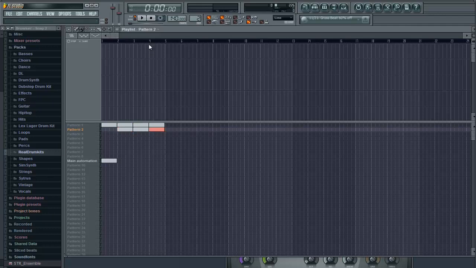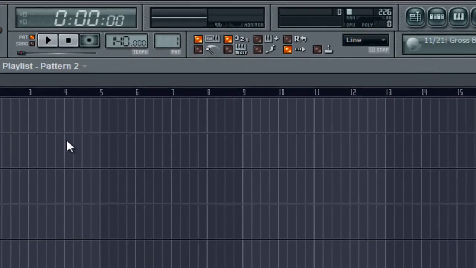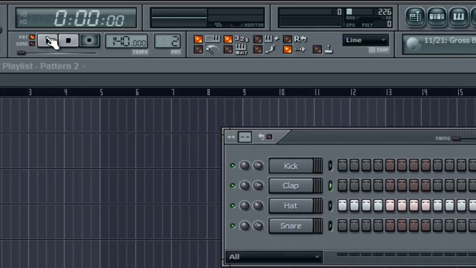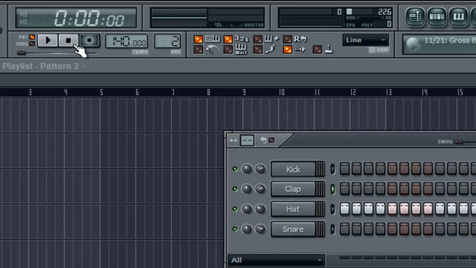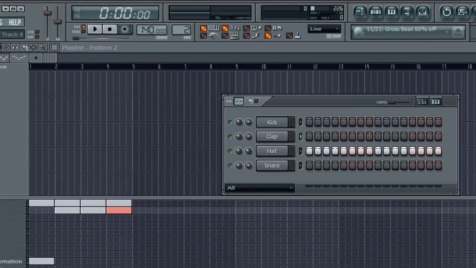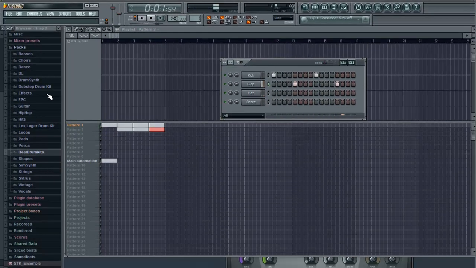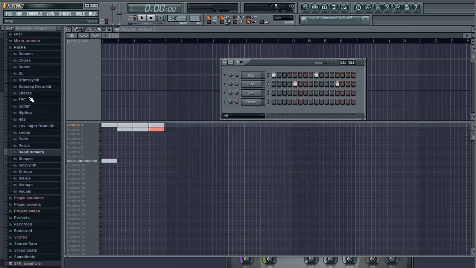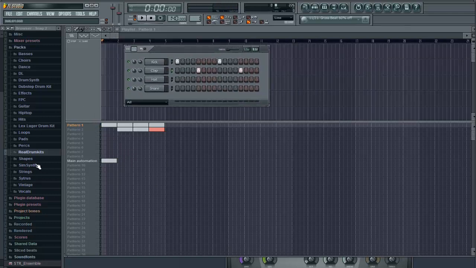So say we want our drum pattern, which is pattern 1, to play once, and then once it starts up again, we get our hi-hats going. So let's see what that sounds like. First though, we have to be selected on song, which will play our playlist. Right now, it's only going to play the pattern you're selected on. So we're going to go ahead and switch to song. And there we go. Now that kind of sounds really bad because the default sounds aren't very good at all.